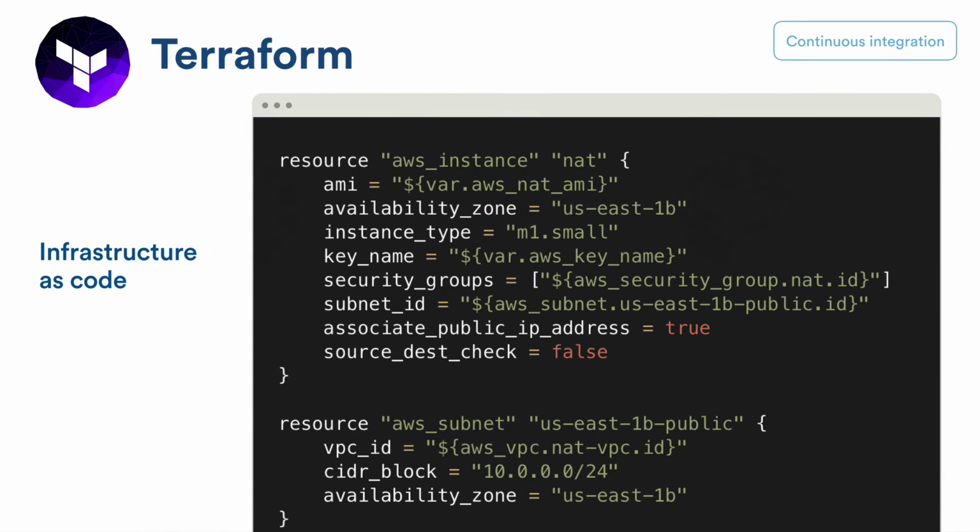So just to give you an idea, because I suspect there may be a lot of people that don't manage their hardware in this way, here's a quick example of what Terraform code looks like. Here we're declaring a new AWS instance resource that we want to use as a NAT server, and it's based off a particular AMI. We can also specify the availability zone, the instance type, and some other parameters, including the subnet it should be spun up in, and the configuration of the subnet is specified below.